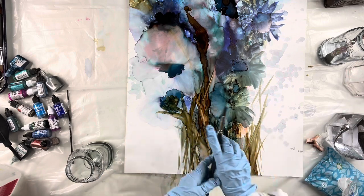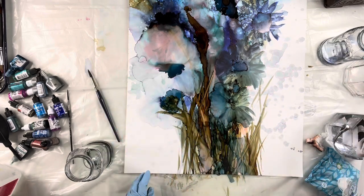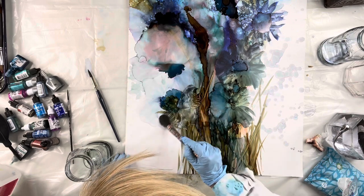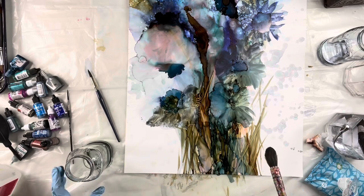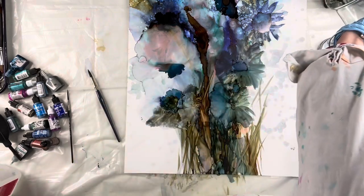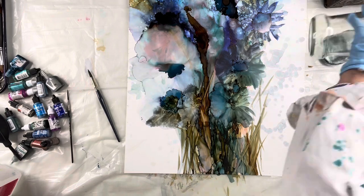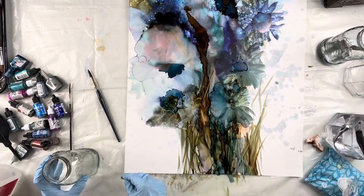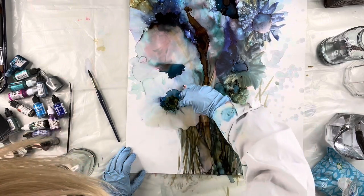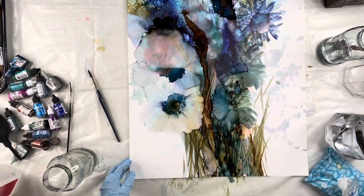Okay, so this is driving me crazy. So I'm going to go in and I'm going to loosen this up because it's not feeling right. And it got really dirty. I'm going to pour that here. It's got a little muddy. Muddier than what I wanted.